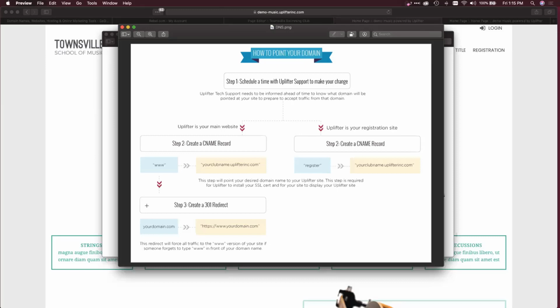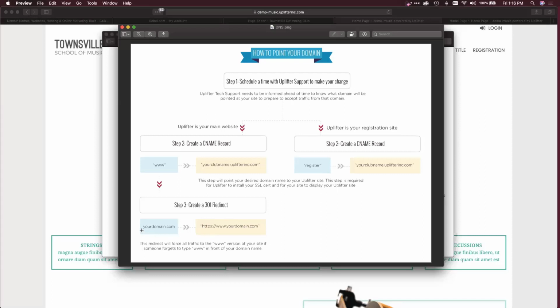And the reason why you do this is your domain actually exists both at, most people know to go to a website by typing www in the front, but your domain is actually without www. And what we want to do is make sure that all the traffic, regardless of whether they have a www or not in front of it when your members come to your site, that they go to the www site so that we can actually serve up what's called an SSL cert to make sure that all of the traffic on your website is secure to your domain.